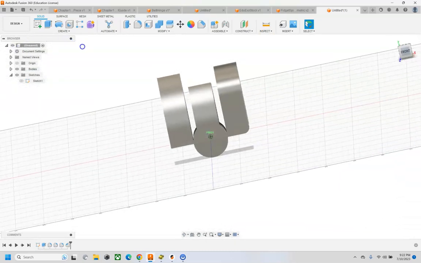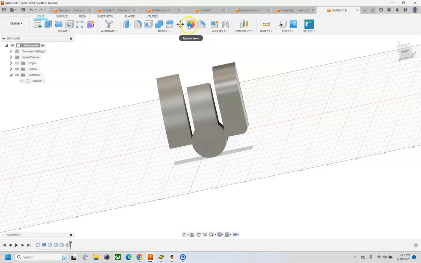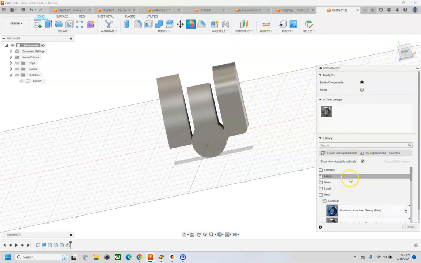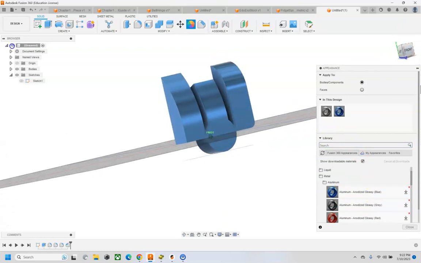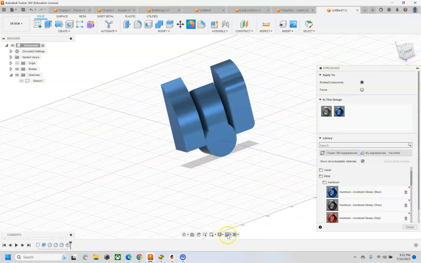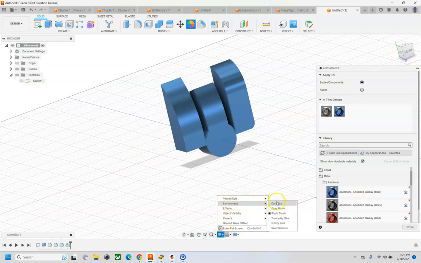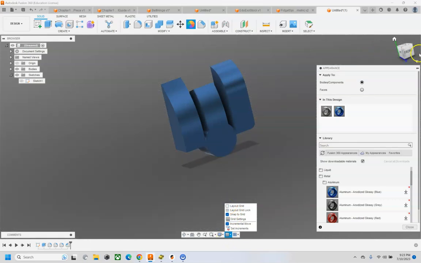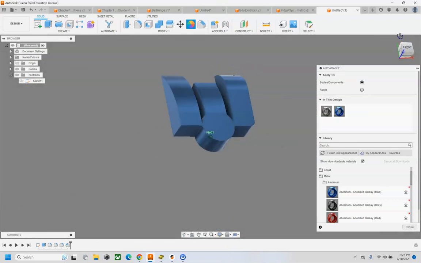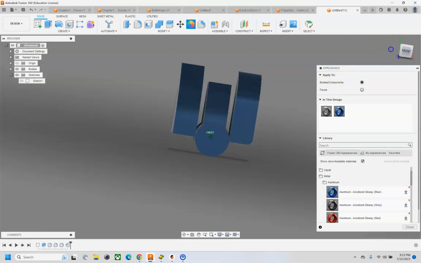And then last of all, let's actually make this look like a fork. So let's change the appearance of this. And we can change the appearance to metal, and let's make a blue metal fork. So there we go. We have created a blue metal fork design, and we can display it down here in the display settings in an environment that, instead of being this white background, let's make it a gray room. And let's go to our grid and turn off that little layout grid. So now we can see our fork design.